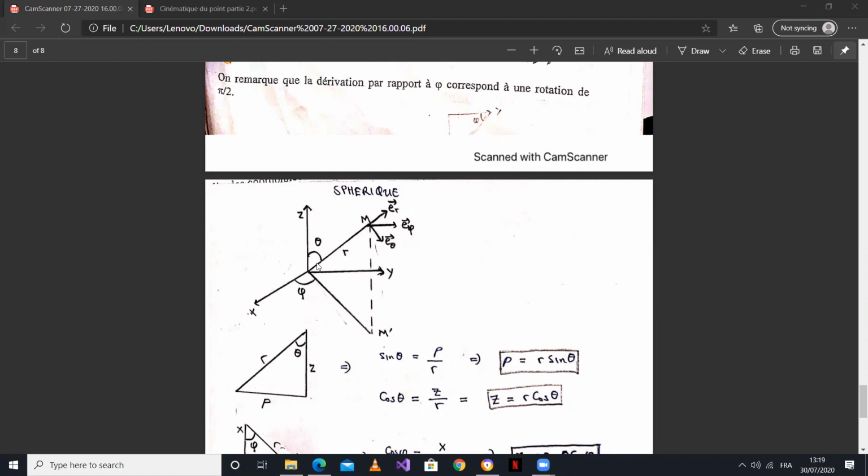And because Z is parallel to OM prime, when I project it this side, it's going to be perpendicular. Sorry, not parallel, but perpendicular to OM prime. When I project the Z this side, it's going to be perpendicular to this OM prime here. So I can get this triangle, which I have formed here, the rho, the Z, and the R with theta there, okay? So you guys have gotten where this triangle has come from.